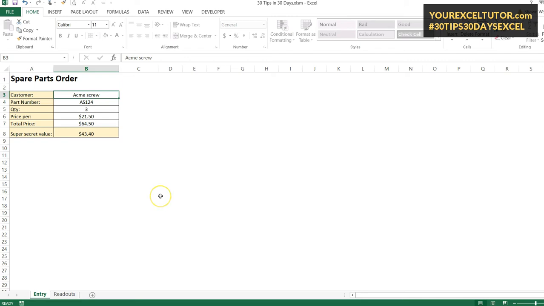And every once in a while there are some things where, especially when you get into using macros and stuff, you can do something with a macro. Sometimes I'll have a macro actually unprotect a sheet, do some stuff, and then protect the sheet because it's quicker that way, and it leaves all the functionality for the user.